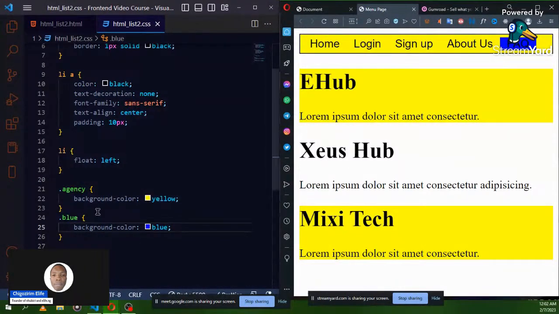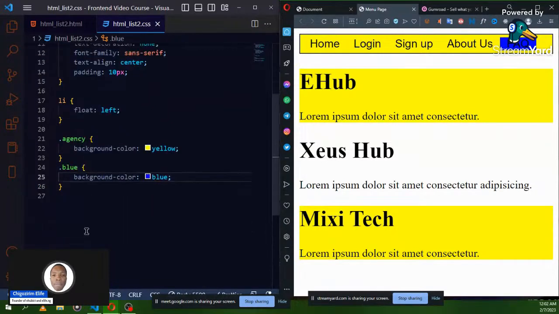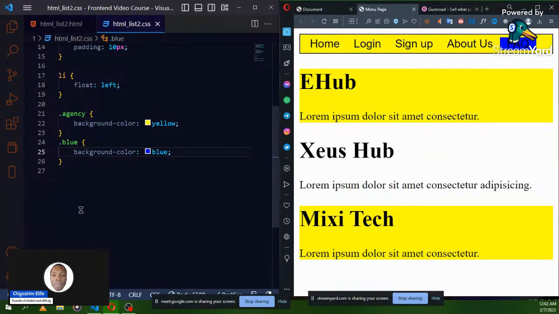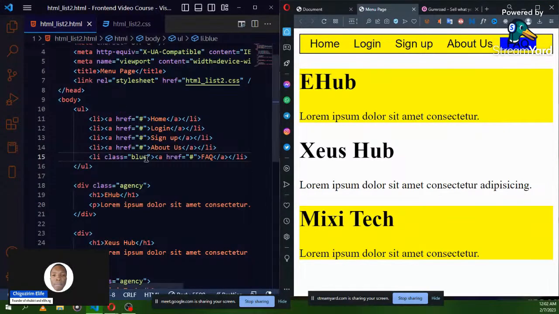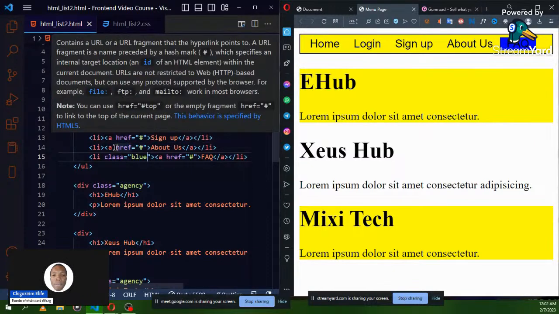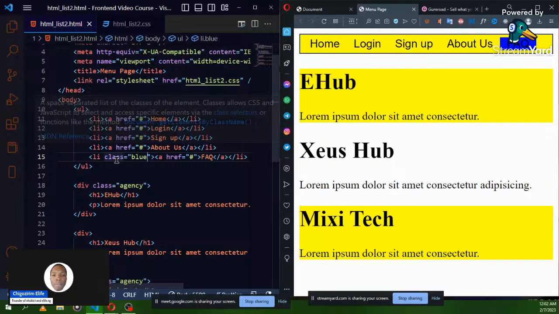So you can actually style with the class name. I want to understand what happened now. You give that particular one another class name. Yes, that's why you're able to style that one separately. Exactly. So instead of writing list or a tag, you can give even this a class name, and style it specifically.